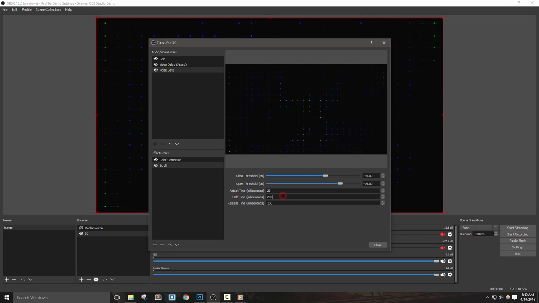Hold time is how long after the gate has been opened to play an audio from the source, regardless of the decibel level. This time will be reset each time that the source has audio that is loud enough to breach the gate. Release time will lower the volume over the time that it has cut out. This helps remove abrupt cuts from the audio, which makes it seem a bit more natural.